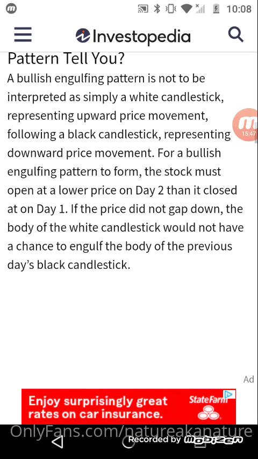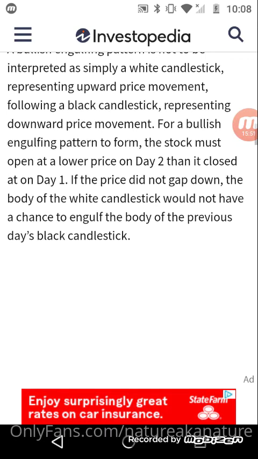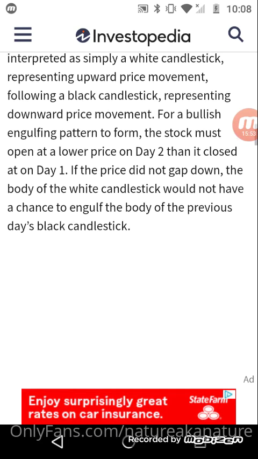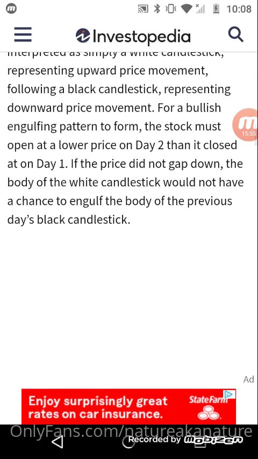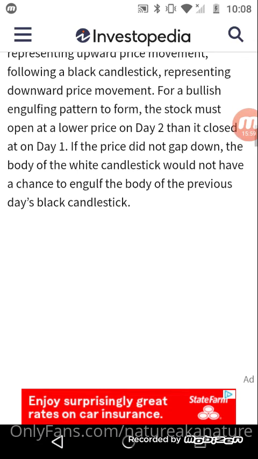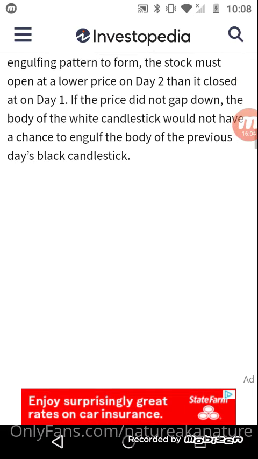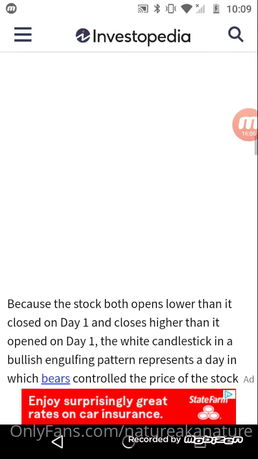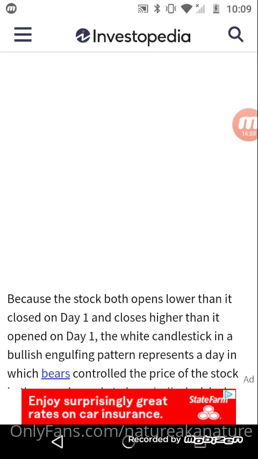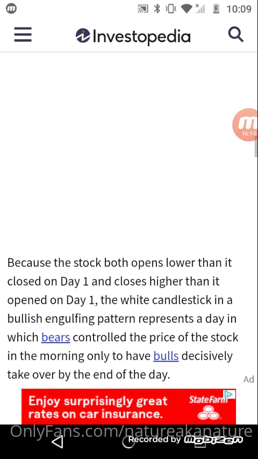Because it can continue going down. If it's been going down for the last days and months, or the last couple days and weeks, and now we're trying to reverse, we're waiting to see if it's actually going to reverse and if we can get a white candlestick to engulf the red or black candlestick, or if it's going to continue down. But we have to wait.